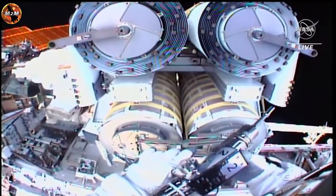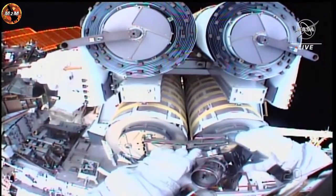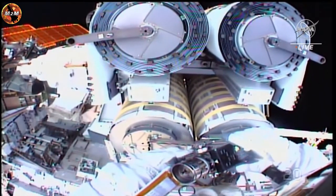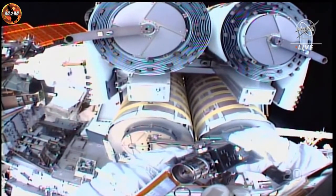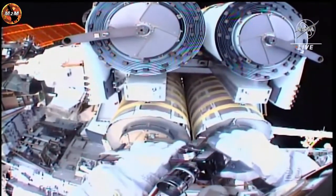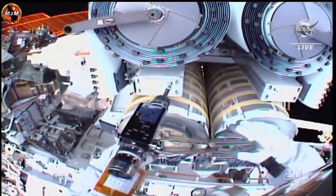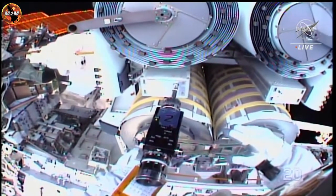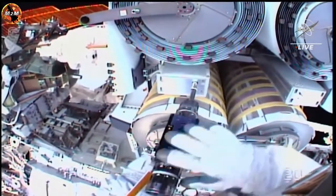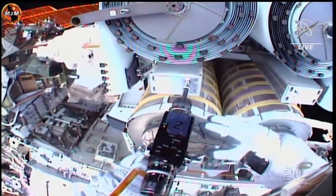Steve, once in position, you can tether to the ARD tether point, and then I have settings for you for the stop block bolt. Complete. And I'm ready for settings. Bravo 3, counter 2, 10 turns only. Bravo 3, counter 2. And Jenny, I have Alpha 3, clockwise 3 for R3. Copy, Alpha 3 clockwise 3. Verify your PGT turn count to 0. Confirm, it's 0. Copy. PGT turn count is zero.